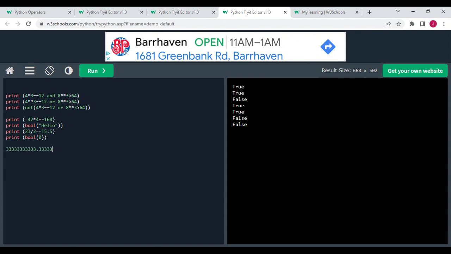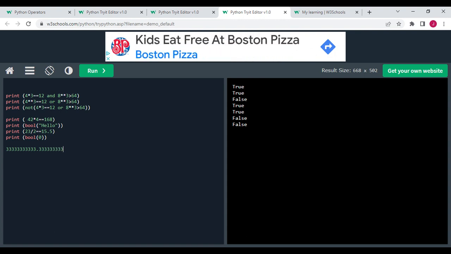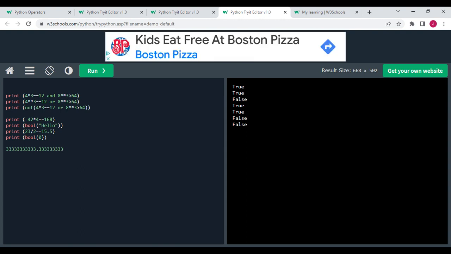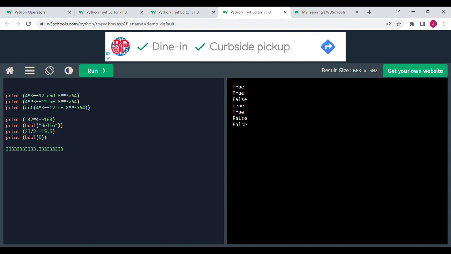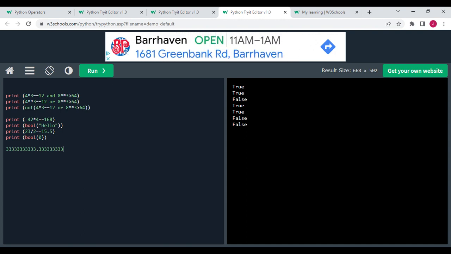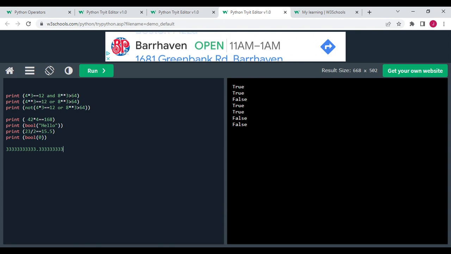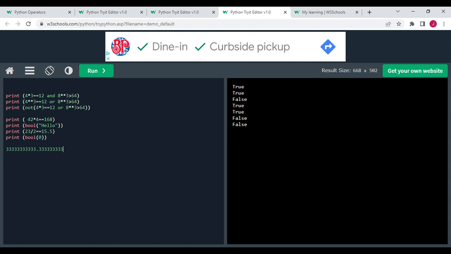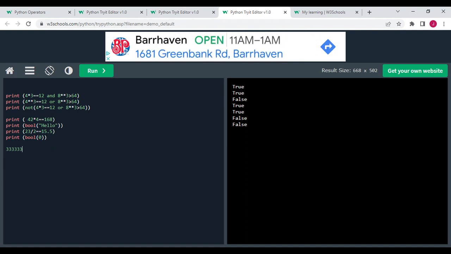For example, 333333333.33333. So I want you to try to use an operator statement to create a number kind of like this, with the most consecutive same digits that you can, and also to create an operator statement to create the largest number you can with only two-digit numbers.